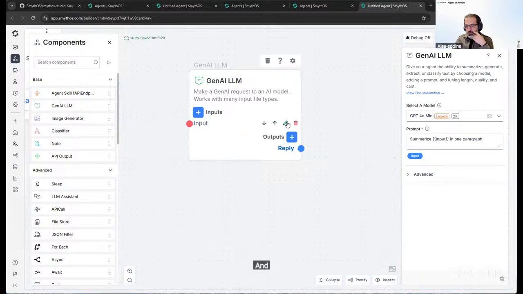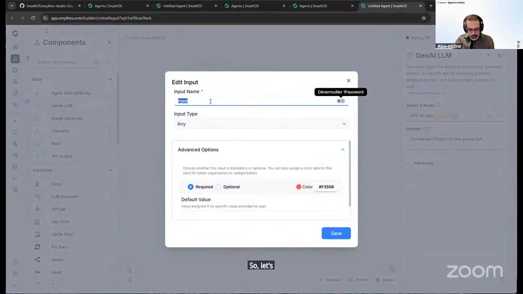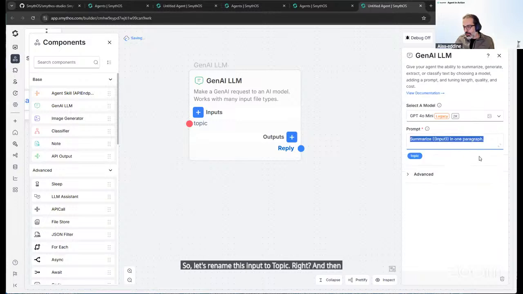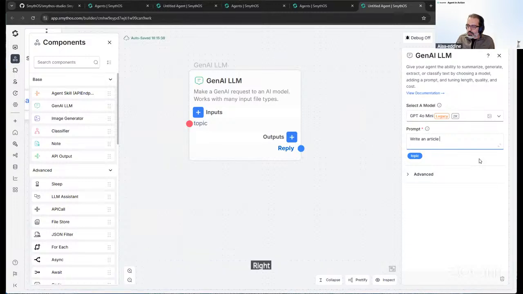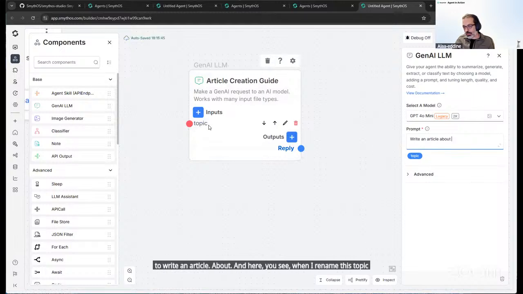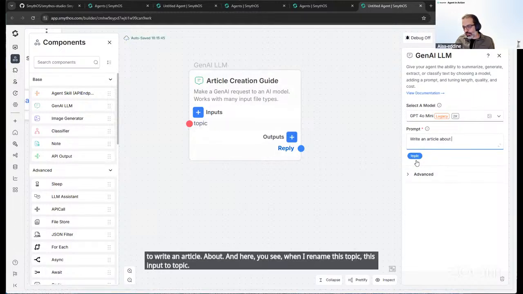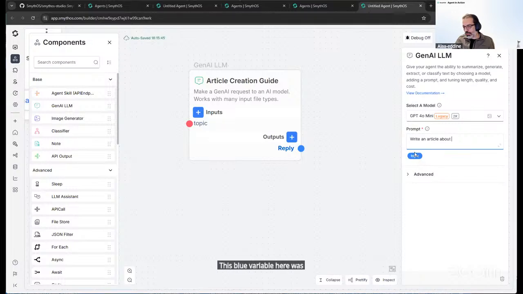And these inputs can also be renamed. So for my case, let's say I want this component to generate an article for me. Let's rename this input to topic, right? And then I will go to the prompt and say, write an article about. And here you see when I renamed this input to topic, this blue variable was renamed too.